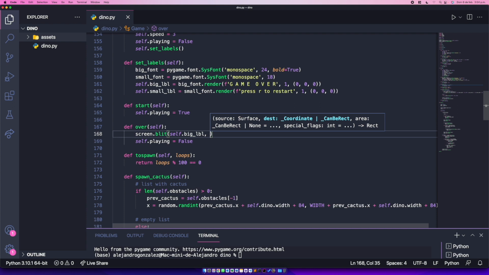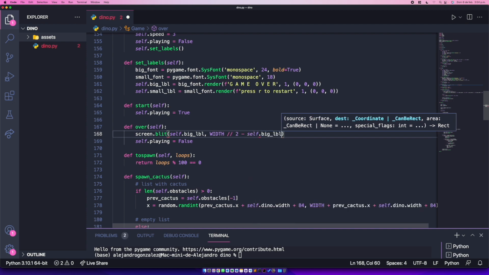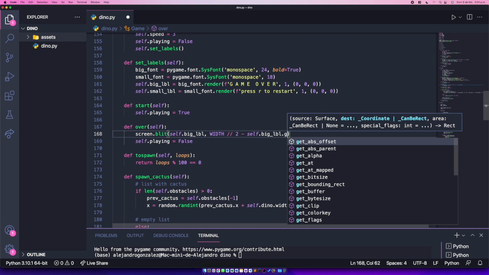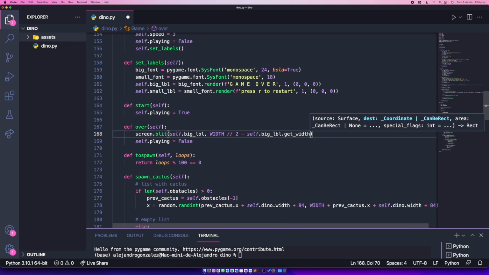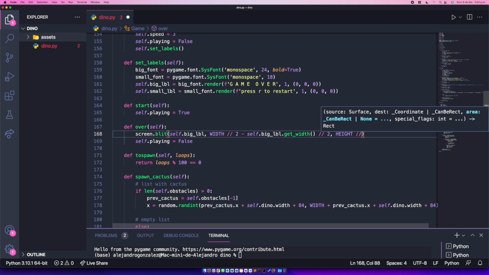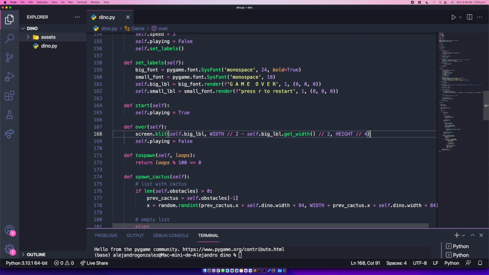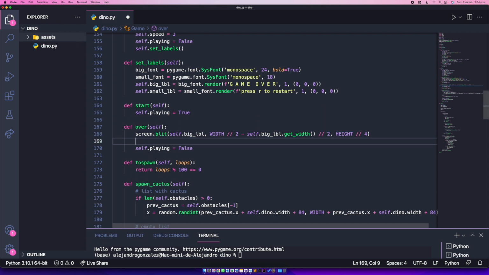It's gonna be something like width divided by 2 minus the self.big_label.get_width divided by 2. I know this is kind of confusing, but we are just centering the label with this code. And the height will be height divided by 4. So that will put the big label where we want it to be.